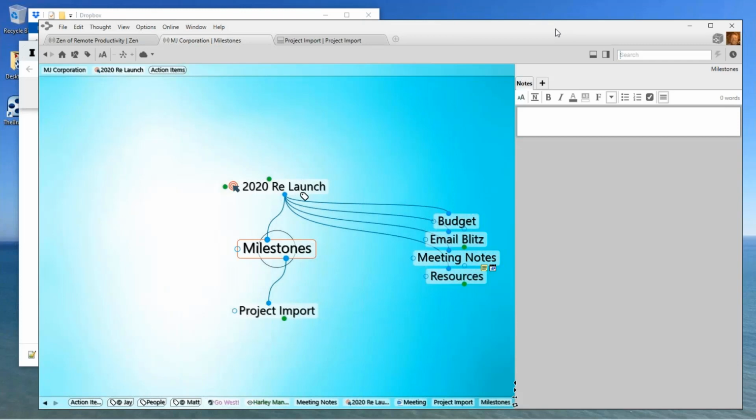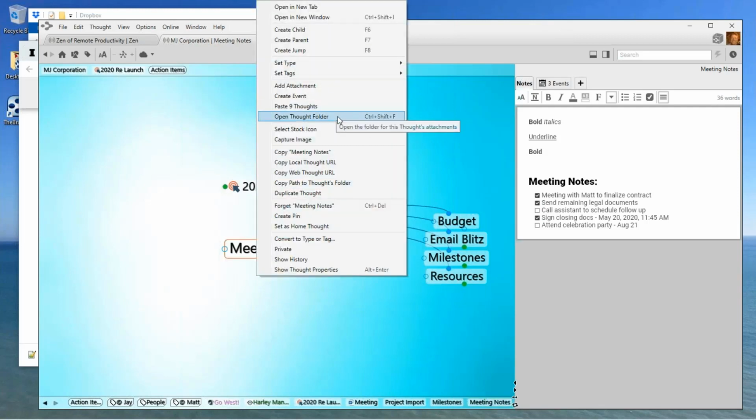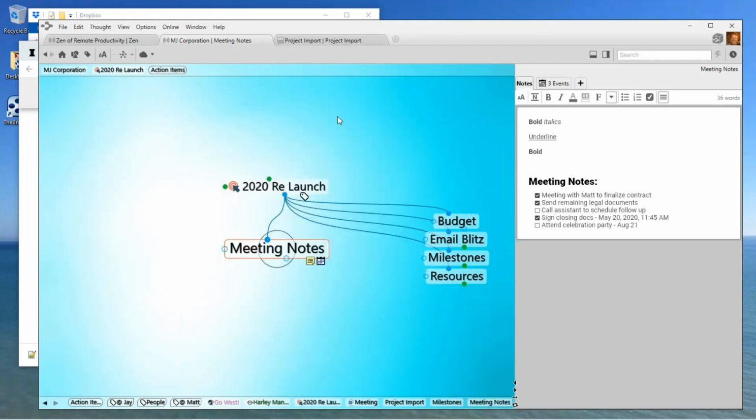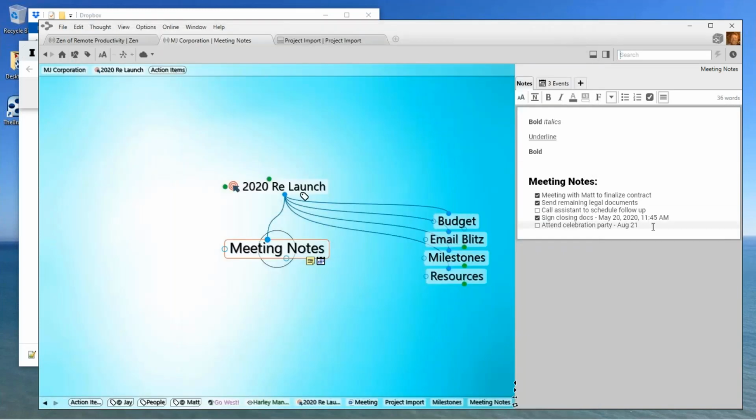Yeah, I think copy and paste is going to be the best option for you. Yes, every individual thought has a containing folder, and you can right click on a thought, a thought with a note. I can right click on a thought and select to open the thought folder, and you'll see a notes.md file there. So I could copy that MD file, navigate to another thought, right click, open thought folder, paste it in. I think that's a bit of a workaround. It's much easier just to say, hey, I wanted this stuff.